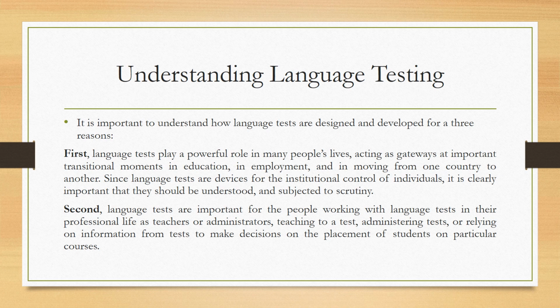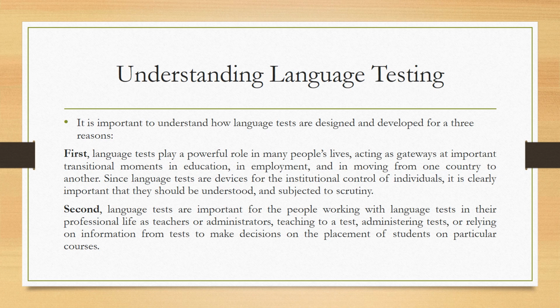So it is clearly important that they should be understood and subjected to scrutiny. So when you want to have, for example, your MA or your PhD, or work for a certain company, or move to live in another place, you should have a background about the tests that these institutions will require you to have. Okay?